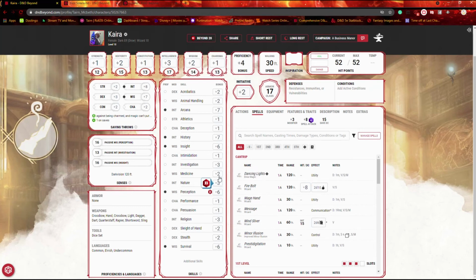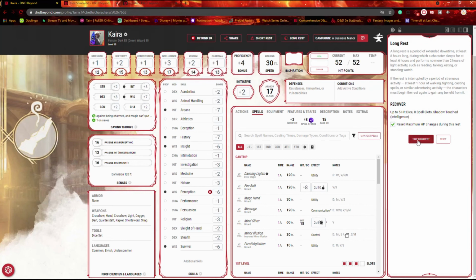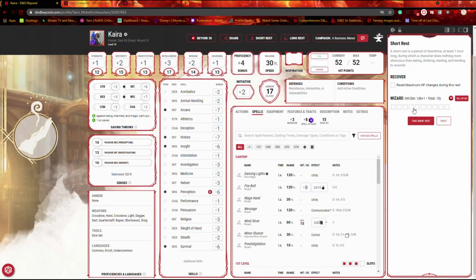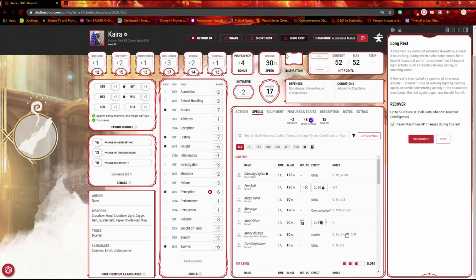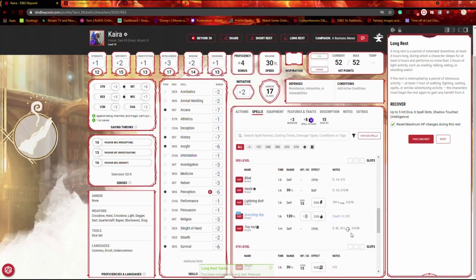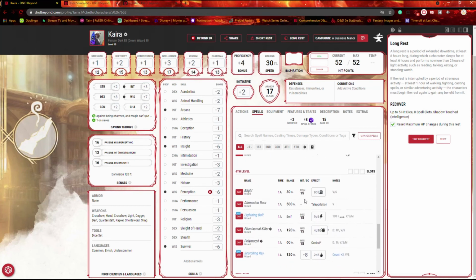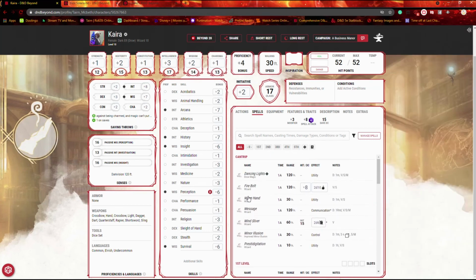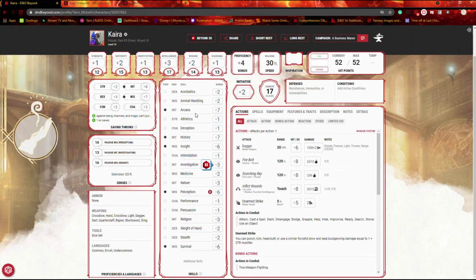So once you've come to the end of your battle and you decided that the party is going to sleep for the night, you can hit long rest and it's going to ask you when you use hit dice. On a short rest, it'll ask if you want to use hit dice. On a long rest, you'll get all of your HP back. Go take long rest, and you want to confirm it. And you see all the spell slots came back, or your rages come back, or lay on hands come back, depending on what your class is. So that's just a quick everything on here.